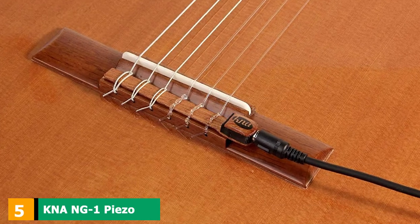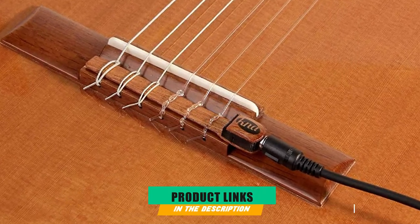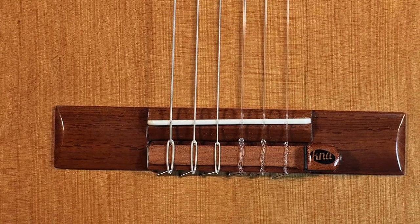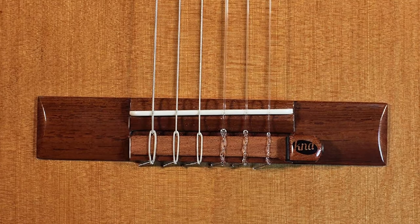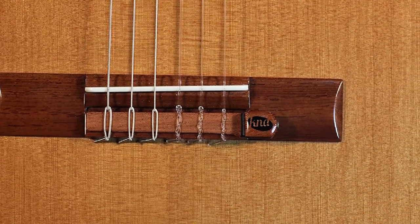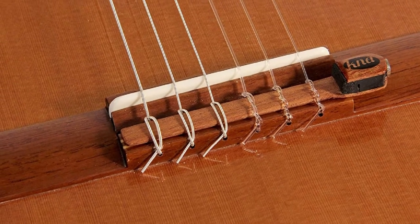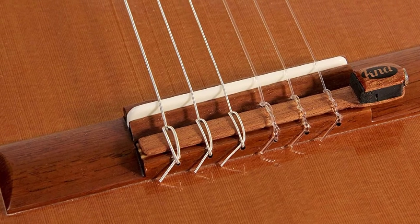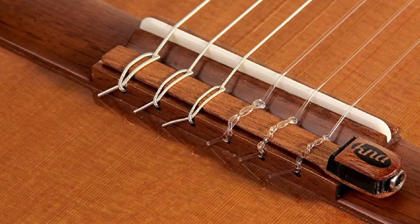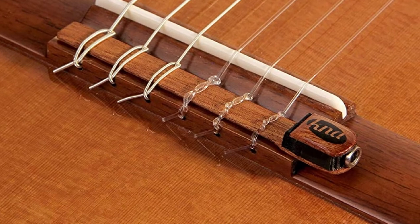The number five position is held by the K&A NG-1 Piezo Pickup. The NG-1 acoustic guitar pickup is not the easiest device to install on your guitar. However, it is simple enough that you will never have to bother about sourcing a special drill. All it needs is loosening the strings so you can insert the thin piezoelectric transducer in front of the saddle and on top of the bridge. There's no need for adhesives either. The tension on the strings will keep the device in place. The design also makes it very inconspicuous — no one will ever think that you have a pickup installed if you don't plug the cable.